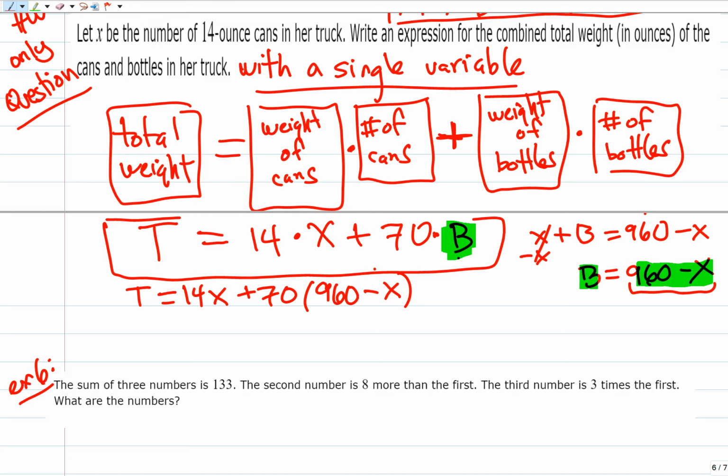And I'm actually fine with that. They probably want you to simplify that. But that, we have it all as one variable. How would you simplify that? Distribute. So if we distribute the 70, I'm going to need your help because these numbers are a bit terrifying. I just need, what's 70 times 960? I think I got like 6720. 67,200. Yeah.